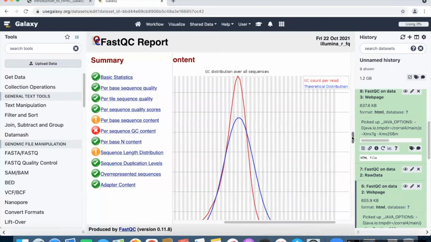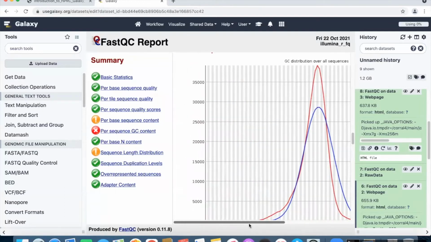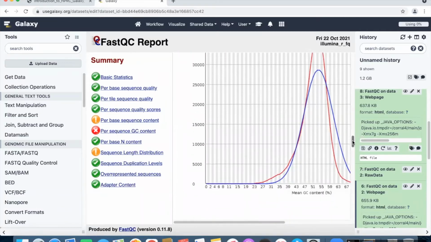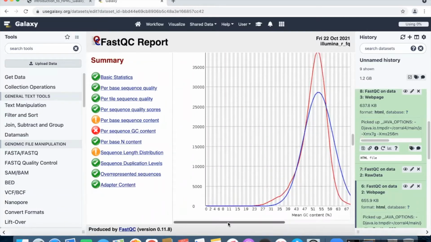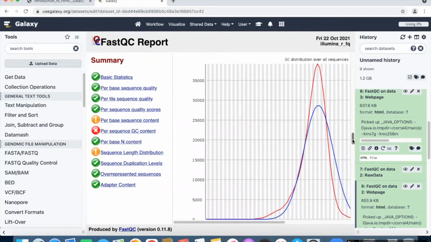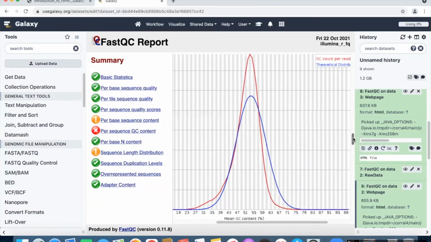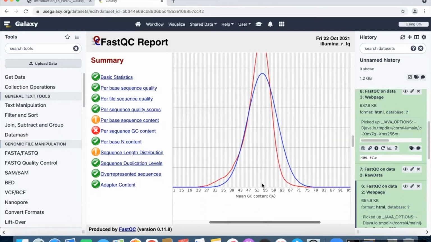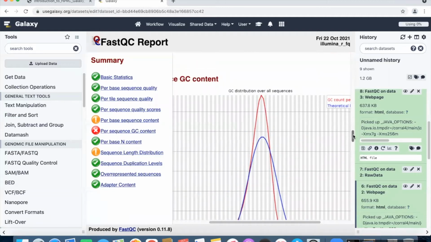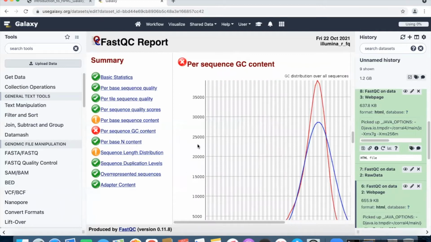It's just showing you... What is this on the left? Like the value 16,000 something. I know the bell-shaped curve is fine, but how do you read this quality? Why is it a cross? You'll have to check on their website. I believe that is the number of reads with that quality. Okay, mean GC and the number of reads. You'll just have to check the FastQC documentation on some of these graphs. Okay.